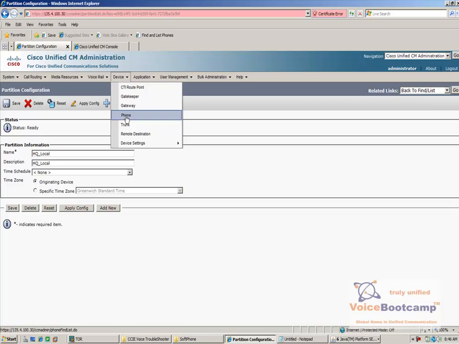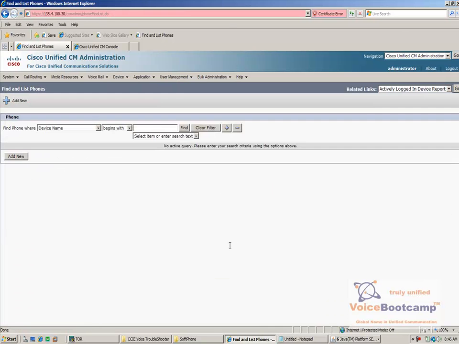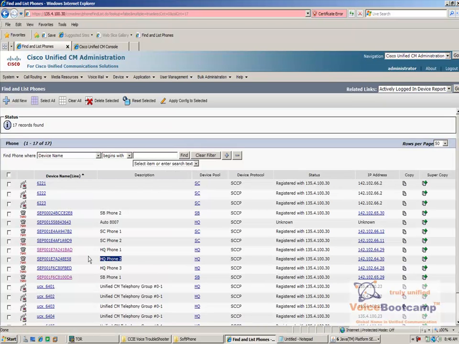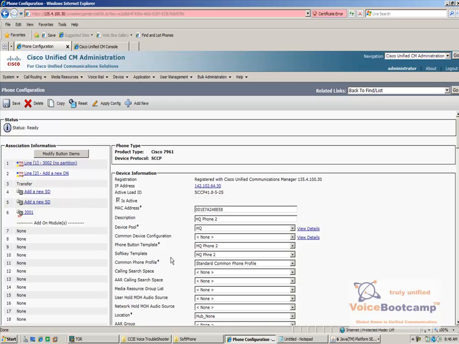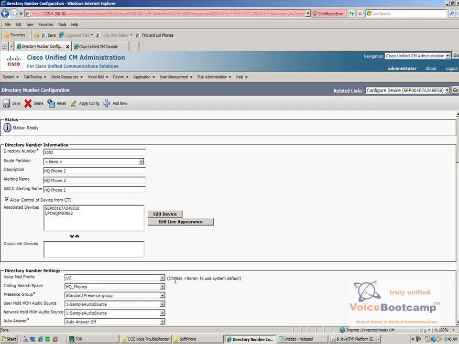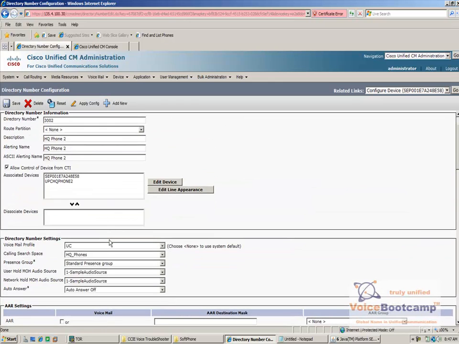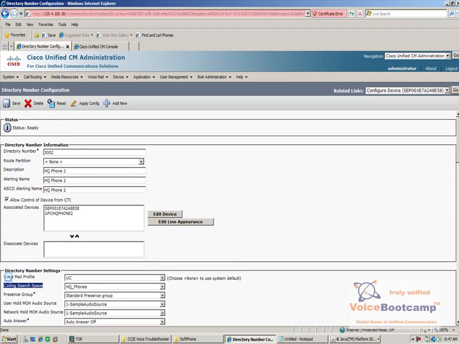Alright, so let's take a look at the phone that is making the phone call. That would be your HQ phone 2, and the HQ phone 2 should have a calling search space on line level. There is a calling search space applied here, HQ phone, so that means HQ phone is supposed to be able to communicate with 3001.